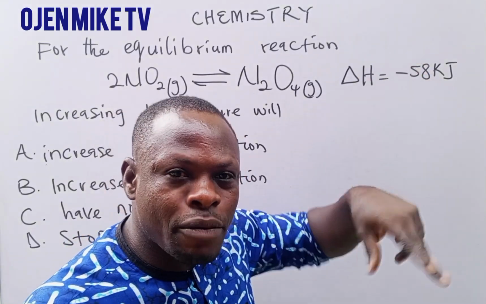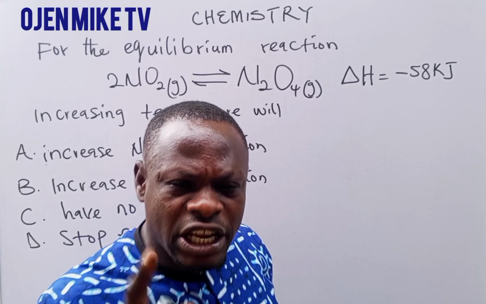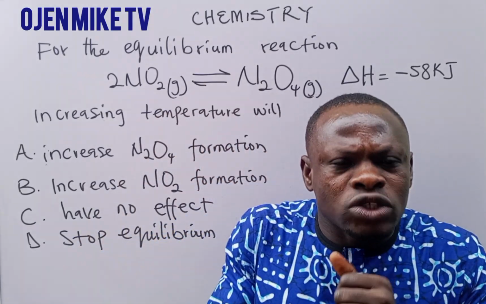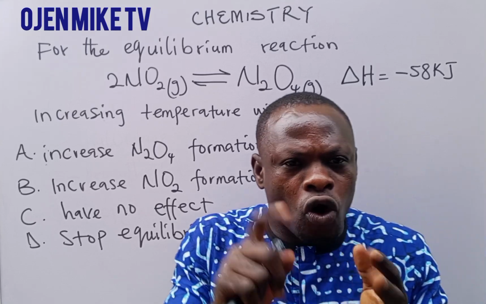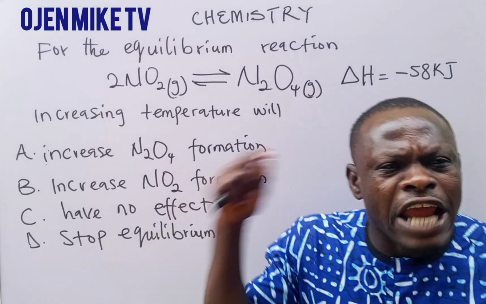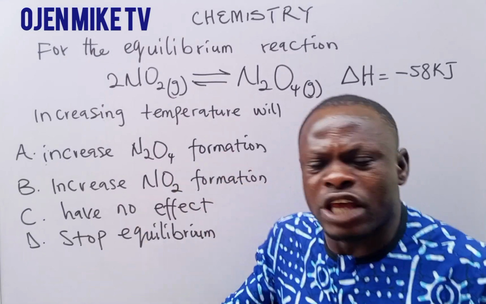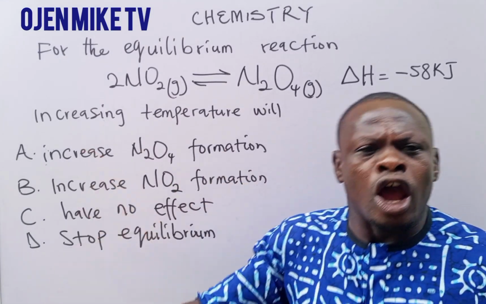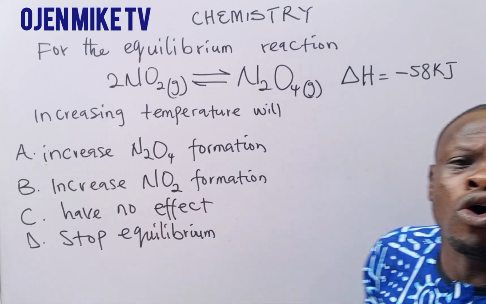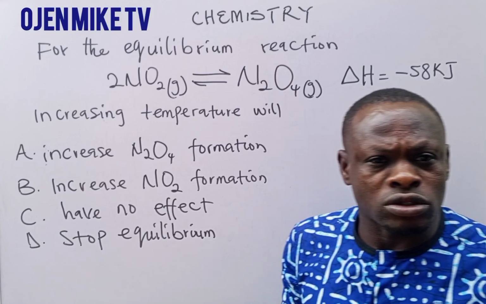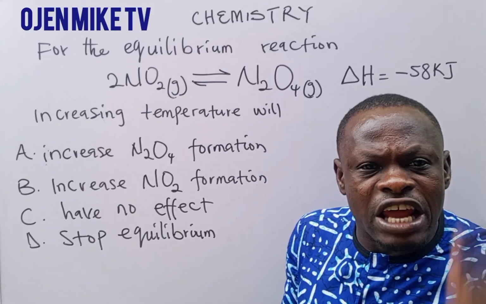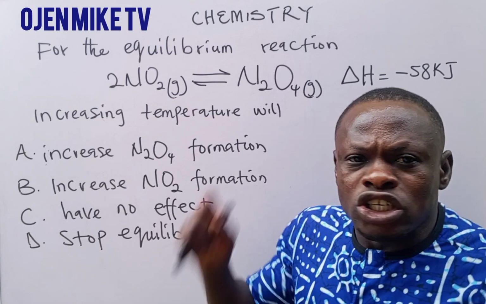And Le Chatelier says that in the effect of temperature, there are two things that you need to know. It is either endothermic or exothermic. But here we are given exothermic. And in an exothermic reaction, where heat is being released, if you increase temperature, the equilibrium will shift backward. Do you understand? The equilibrium will shift to the backward reaction. That is the left hand side. Equilibrium will shift backward.